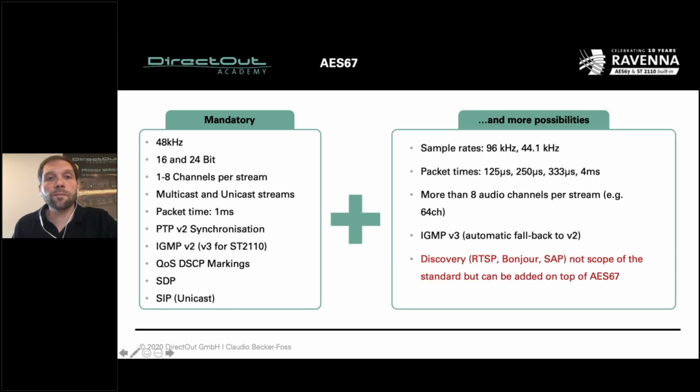I guess most of you know that already. But there's a bit more of possibilities in AES67, which, for instance, involve other sample rates. You can, of course, do 96 kilohertz or 44.1 if required. Sometimes we have customers that come and say, well, I cannot use AES67 because the packet time, the delay is too big, or I cannot use 96 kilohertz. That's actually not entirely true. You can do that, and AES67 well defines how to do that, and also in a compatible way. It's just that the mandatory part of the standard does not require to support these extras. But of course, a device can implement that, and many of the Ravenna devices, if not all, do that and support AES67 also the extra options that are defined in the standard.